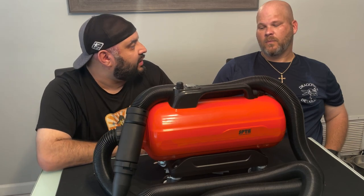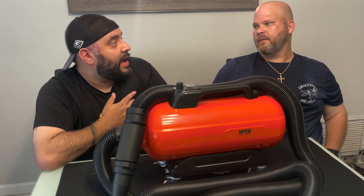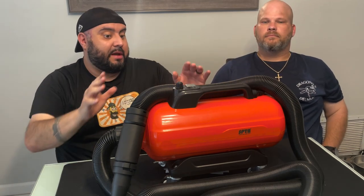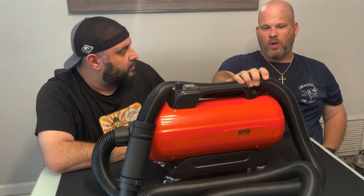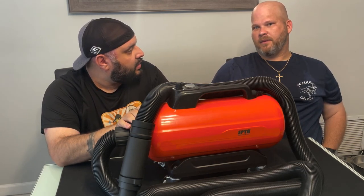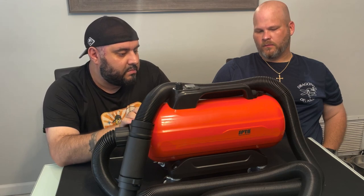I'd keep it locked since we're not going 40 feet. Personally, I'd probably hang it in my garage from the casters or the plastic base, right up on the wall, because of how long the hose is. That's one of the most impressive things — the quality of the hose and how much it shrinks up once it's off. In the almost a month that we've had it, that's one of the best things.